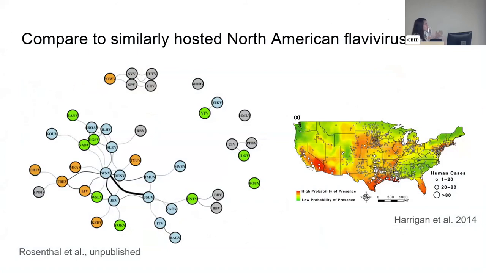And some preliminary work on that, looking at how Japanese encephalitis virus compares in the host and vector overlap, we can see it's really similar to West Nile virus. So this is several different flaviviruses, colored by their different vector-borne status. And because Japanese encephalitis virus has so much similarity with West Nile virus, we might be able to pull information from previous West Nile outbreaks in the US to think about how JEV will affect North American wildlife and livestock.